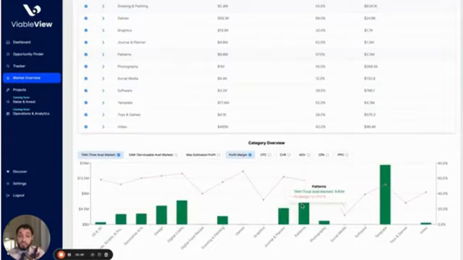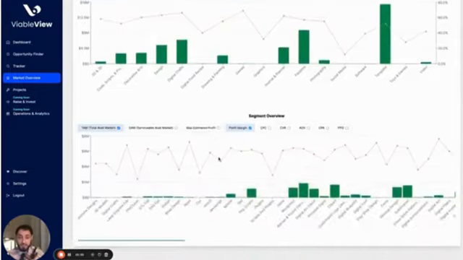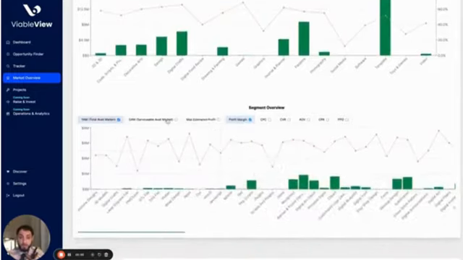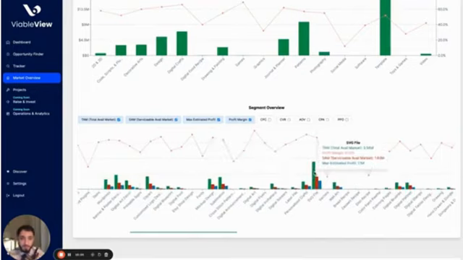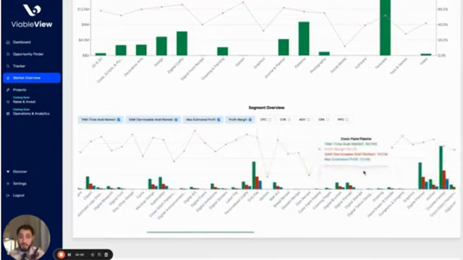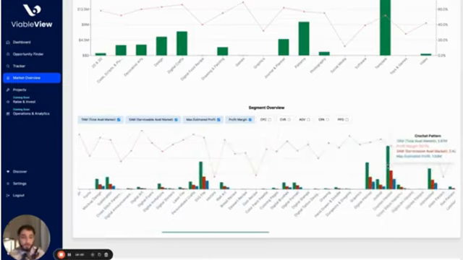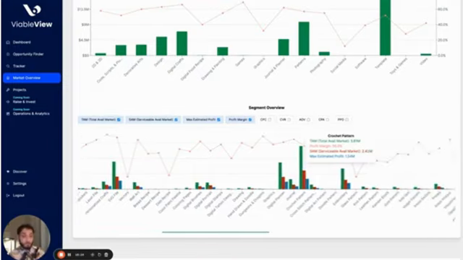Underneath that, we can chart all of the categories here. Because I have all of the categories and segments selected, it's going to chart all of the segments here as well. I'm able to chart all of the data for the categories and segments so I can have a quick glance. See, I'm just trying to find, here it looks like SVG files is coming up big, 3.8 million TAM, estimated max profit of 1 million. Looks like crochet patterns have a $5.6 million TAM or max profit of $1.3 million.